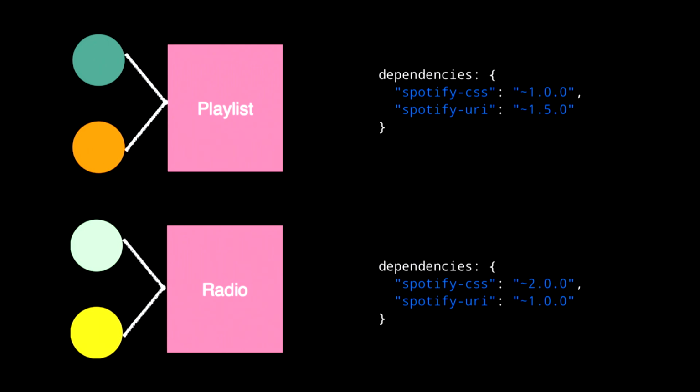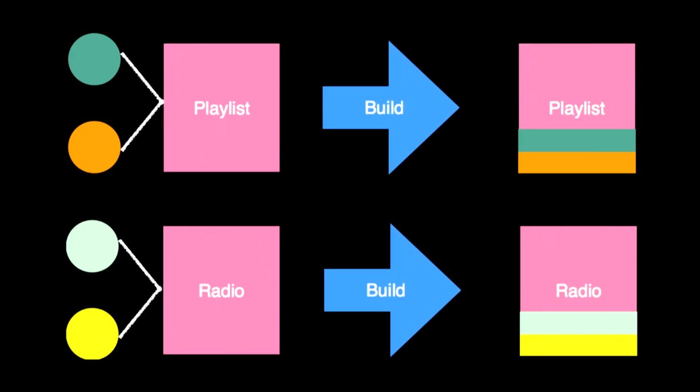So this is how it looked. Suppose you have the playlist app, the radio app. They depend on the same libraries, but they depend on separate versions because they are in separate repositories. They are separate modules. So you have those things, and then every app had their own build pipeline. So when you build, you generate the artifacts, and you could, for example, have playlists with a different style for the track lists than in radio, or a different shade of green in the same release, and that's not something we want to have.